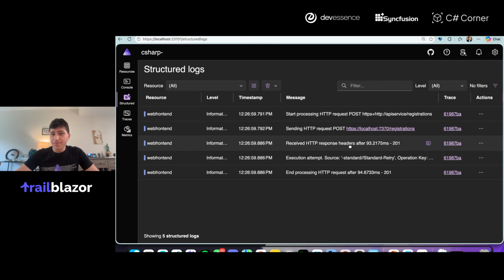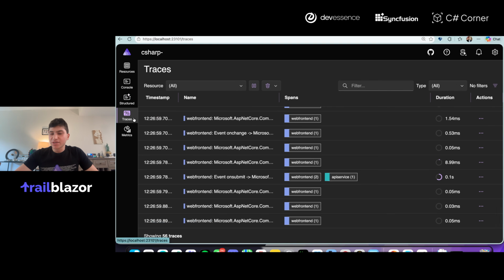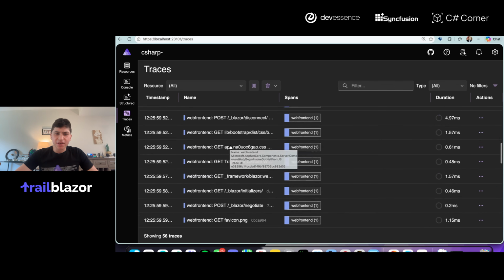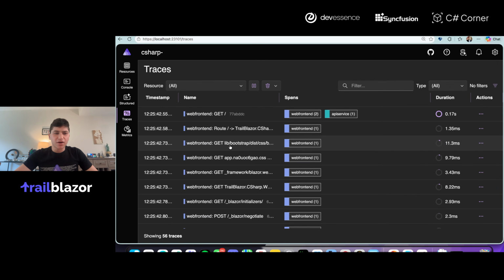Now, there's not a whole lot of logging that's actually done in this application right now, but it's really what you make of it. The OTel integration inside the Aspire SDK, especially for .NET projects, that includes Blazor, is really lovely, and you get it basically for free. Everything comes to this dashboard, and you can look at even traces to see how fast things are and the order and progress of different stages, different requests in your application.